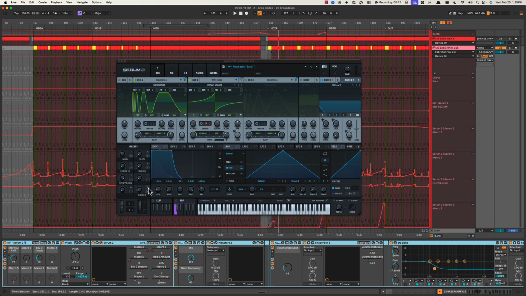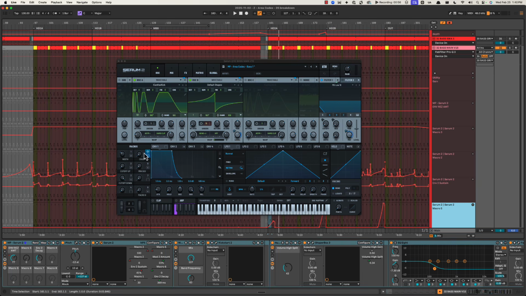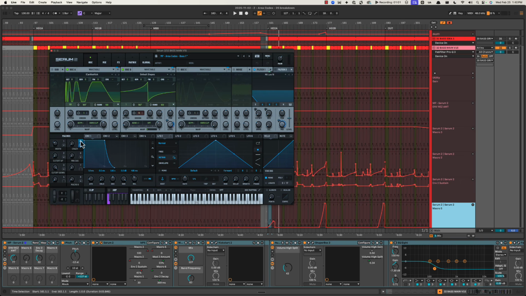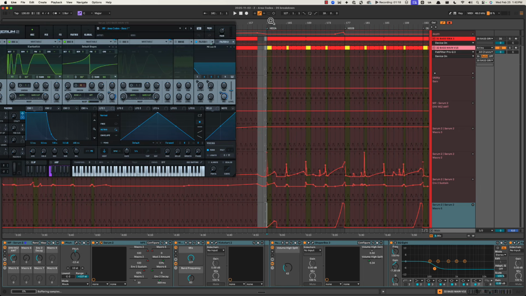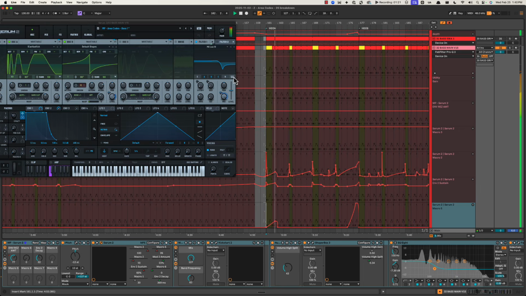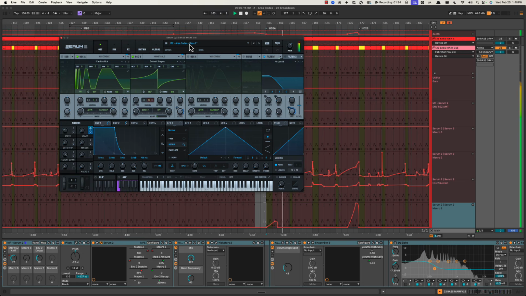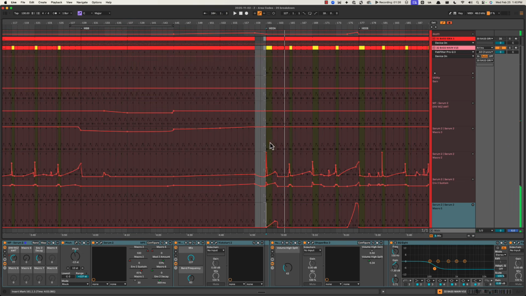But another thing I'm doing on this macro 8, or at least I thought it was. I think this is the automation right here that I'm doing on macro 5. But you can see that this is automating the level of this wavetable right here. And it's also automating down the mix of the filter, so it's letting in all the buzz, all the top end of both of these waveforms. So that's what I'm doing right here, just to elevate this moment over and above what came before. And then it just goes back to normal.